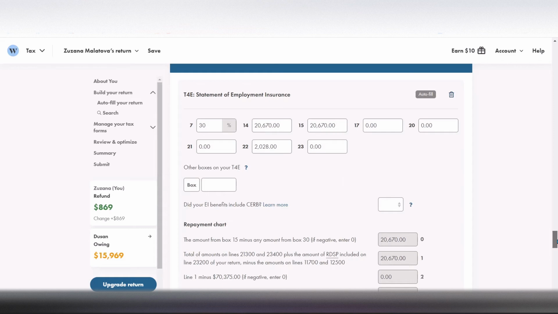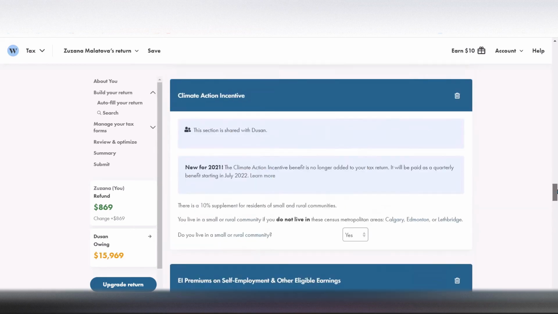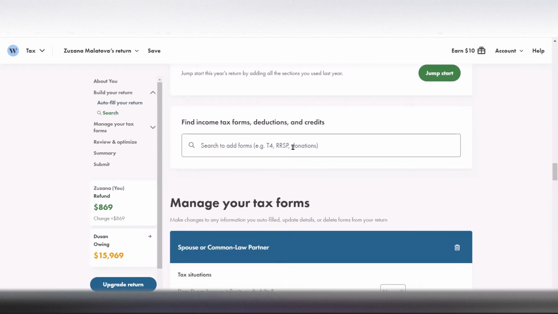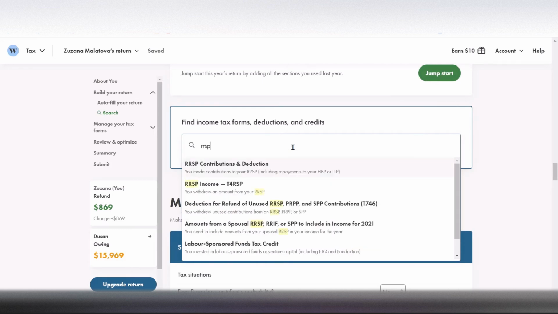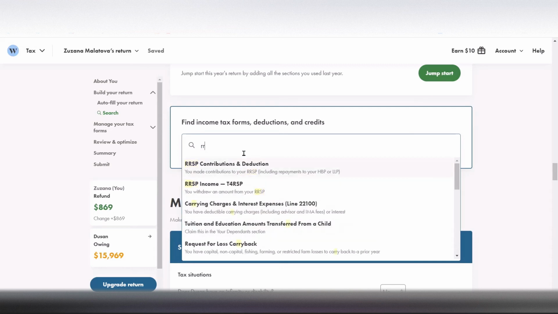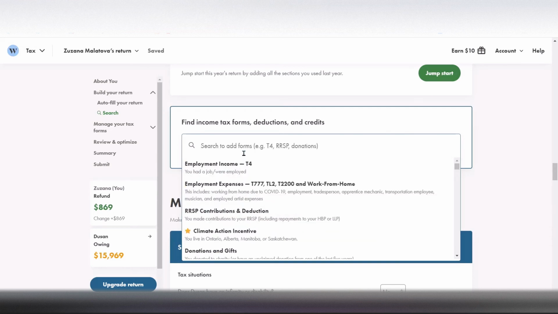What the government wouldn't have is information if you have, like, a business. They might not have information on things like child care benefits, your medical expenses. If you have any separate income, let's say from running an Airbnb, you would be reporting that. So we can have a look. You can just look these up here. So for example, RSP the government would have, but if you would like to add that manually, just look this up in different forms. If you, for example, received a T5 form, your investments from the bank.